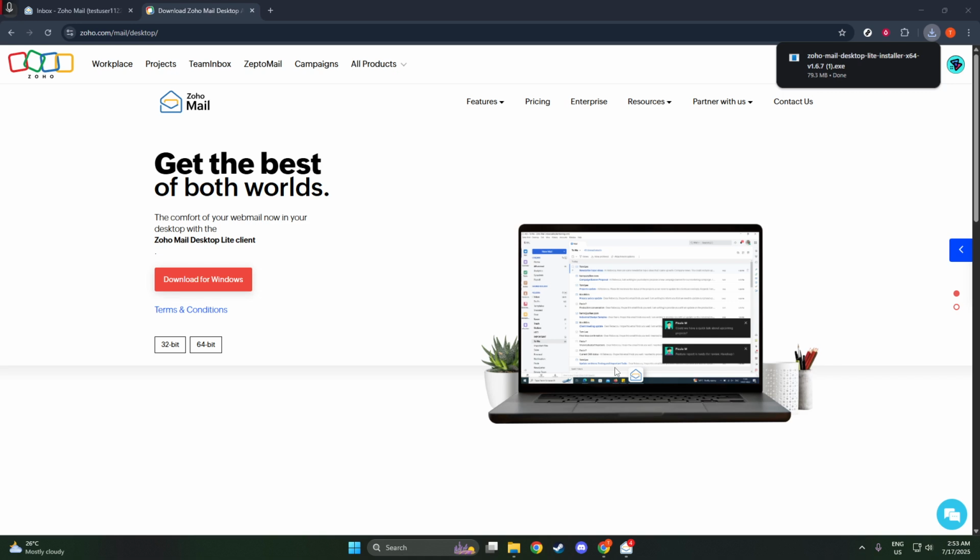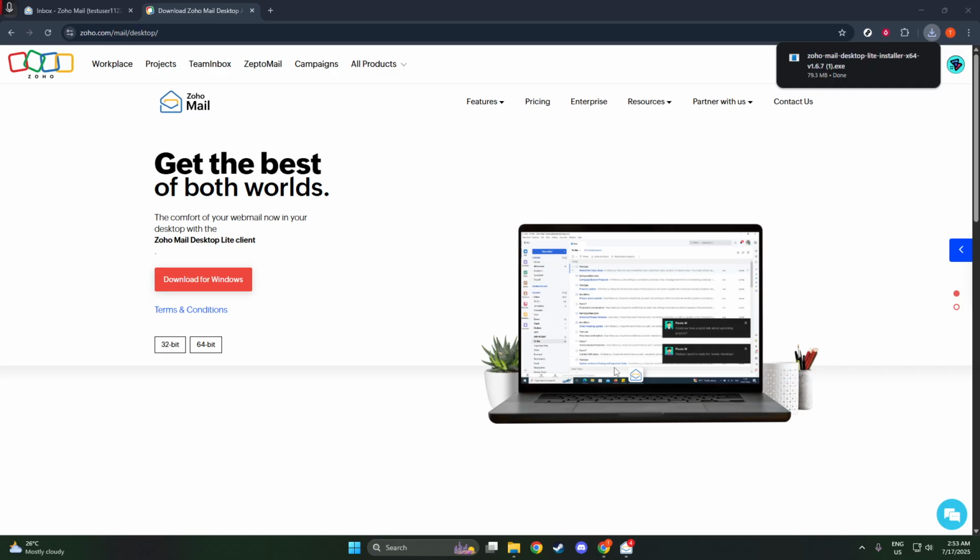The wizard will then ask if you wish to create a desktop shortcut. Having a shortcut can save you time in the future by allowing you quick access directly from your desktop, so it might be beneficial to check that option before clicking Next or Install. The installation process will take a few minutes. During this time, you might see a progress bar indicating the advancement of the installation.